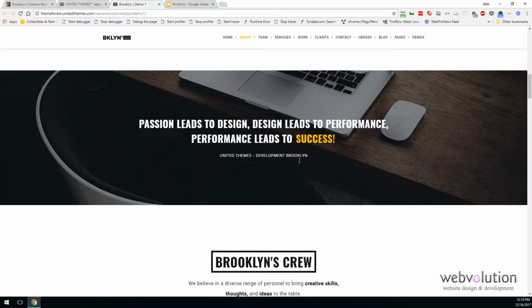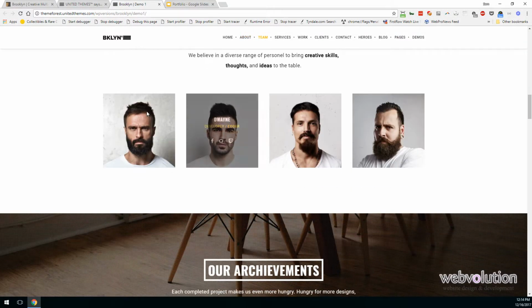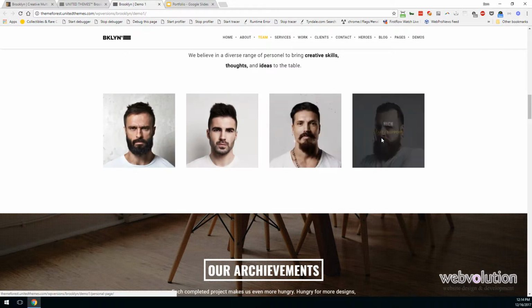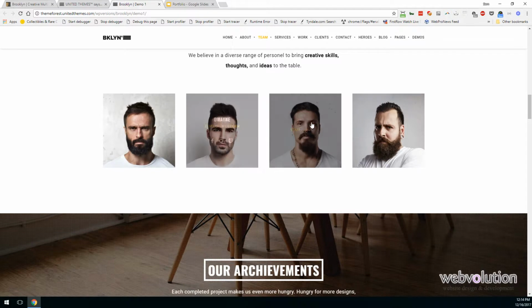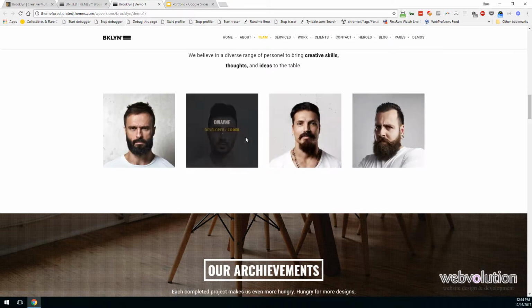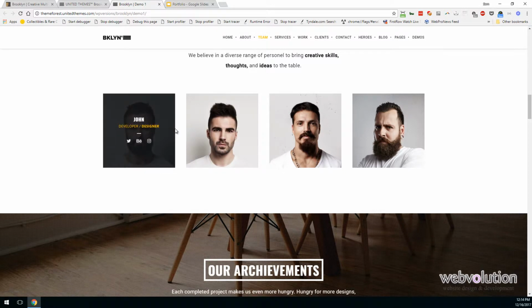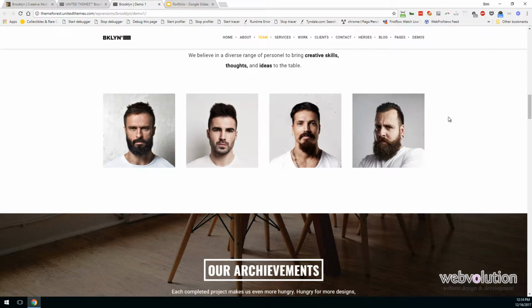Then we have this section here. This is fine. It's probably easy to come up with. And down here, are we going to have 4 photos? It doesn't have to be people, but can you come up with 4, maybe 3? I know that this part could be adjustable to have up to 4, but can definitely be less than 4. It could be up to 5. That's up to the theme, the template itself.